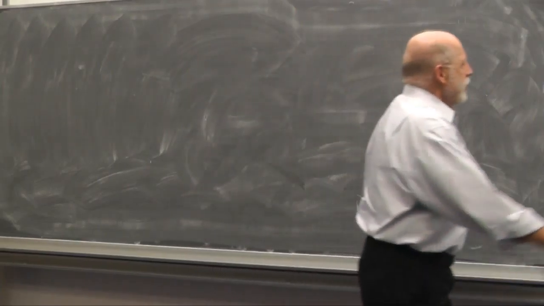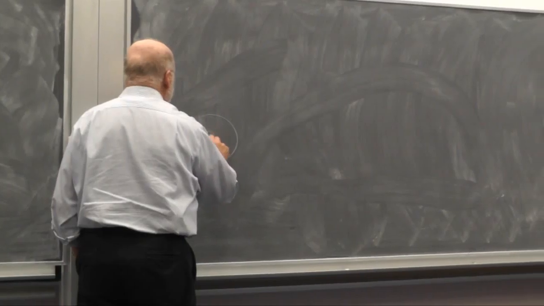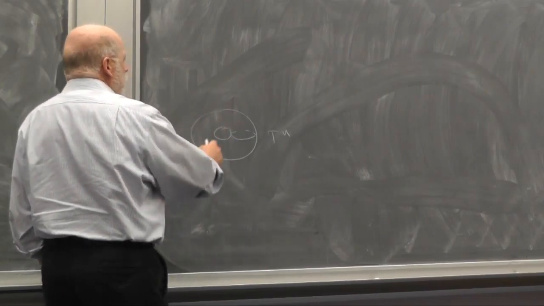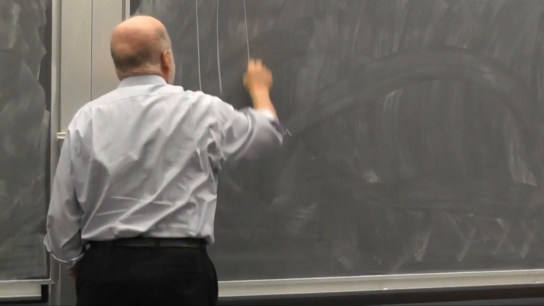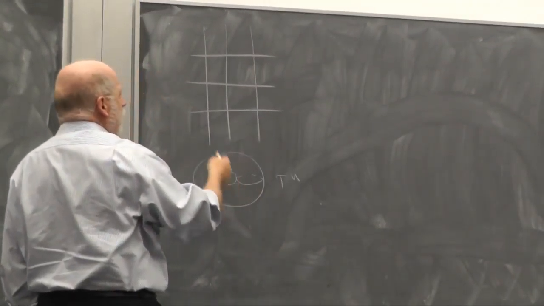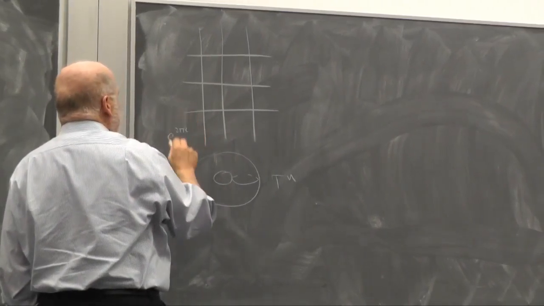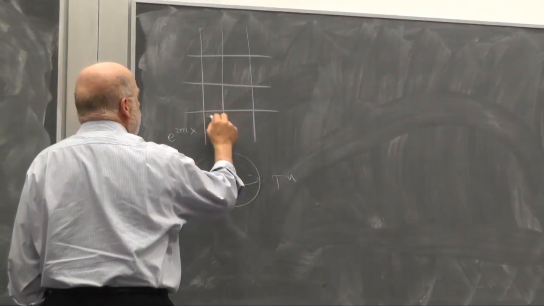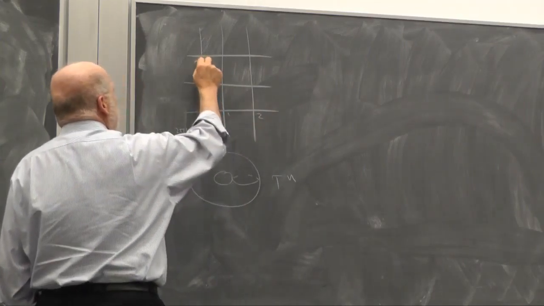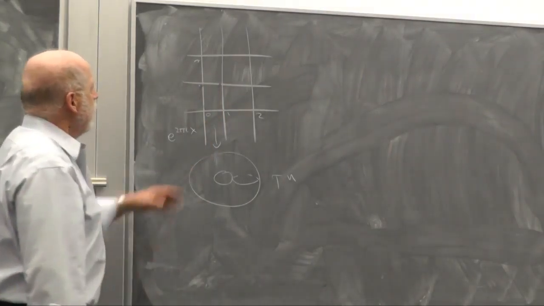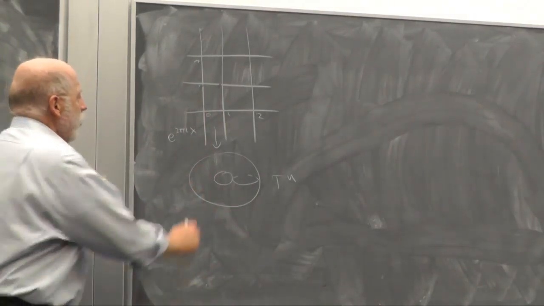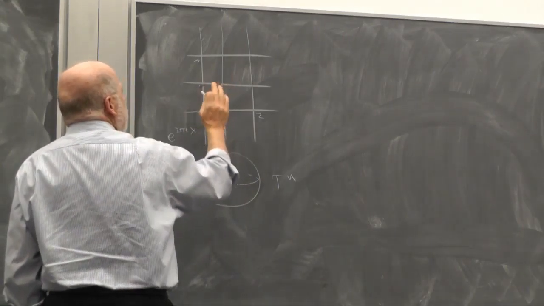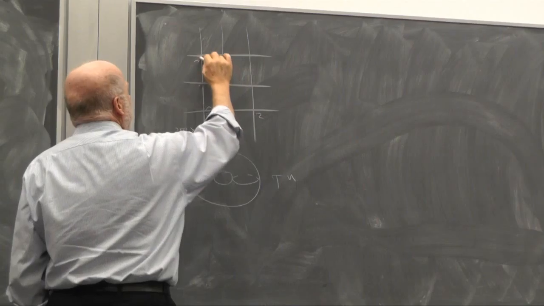In order to do that, the prototype for this is that if you have a homeomorphism of a torus, this is the m-torus, it moves stuff around. But then when you lift to the universal cover, this is just a lattice that maps down here. This is e to the 2 pi i x. That's basically the map. Then this is the integer lattice, 0, 1, 2, etc. And then each one of these squares or n-cubes maps onto this. And so whatever this does is replicated, assuming this is homotopic to the identity, this square would go into something like this, and then it'll do the same thing everywhere.